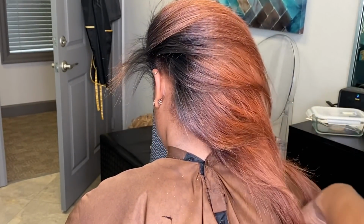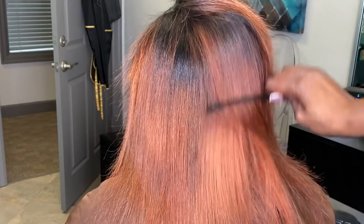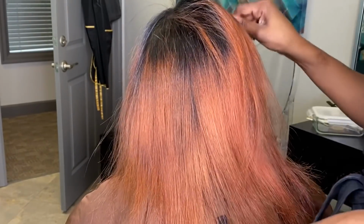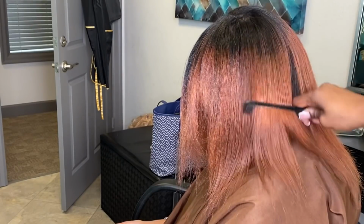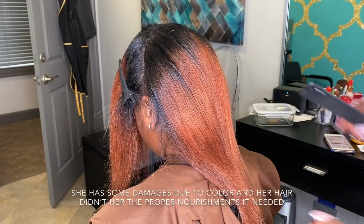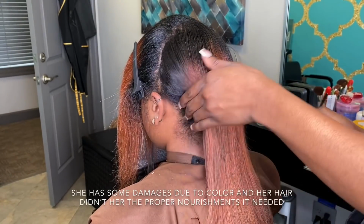Okay, so now I'm just showing you guys her hair, and I'm just basically running my fingers through it so you guys can see how thin her hair is. It is very damaged, so we're gonna get rid of all of that. We're getting rid of all of those ends on the bottom because it serves us no use whatsoever. So just take a good look at this, and we're getting ready to say bye-bye to those ends. As a matter of fact, it'll be more than just a trim. It'll be an actual cut. We're getting rid of all of that, and that'll be probably like 5 inches. You can see how thin it is, and she came out of braids, and all of this damage is really due to her hair being colored and not being treated properly. So that's why we're doing the restoration treatment to her hair today to bring her hair back to life.